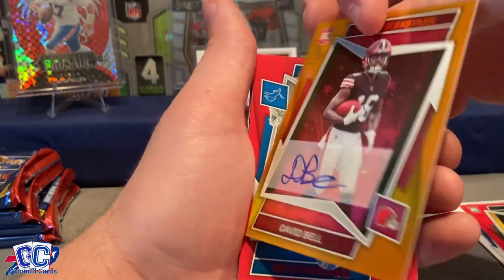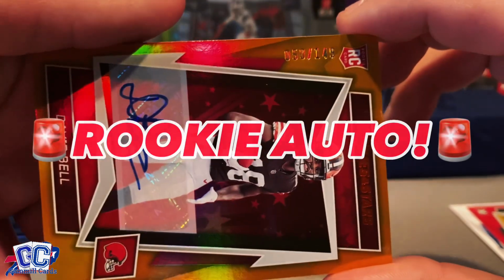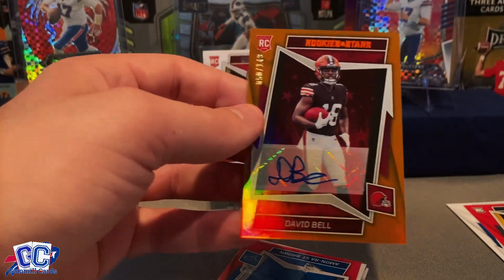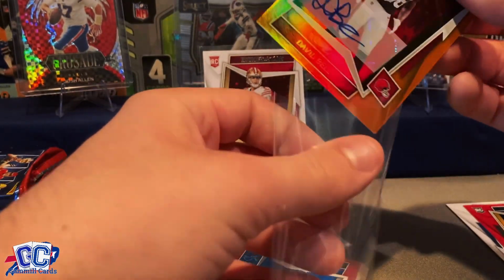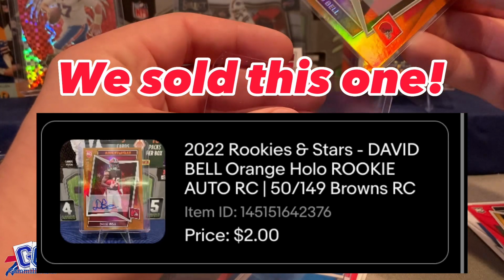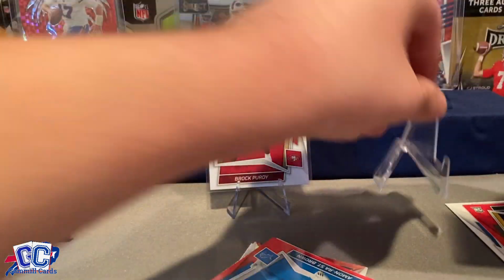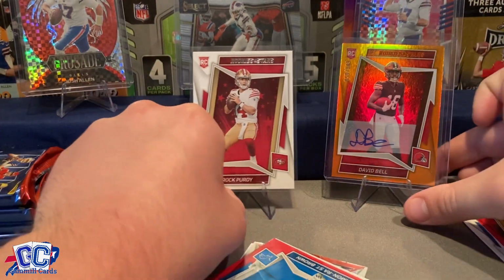Oh, here's our autograph. David Bell. It's numbered out of 149. There's our autograph for the box. Okay, there we go. All right, we'll sleeve and slab that up. A David Bell autograph at a 149. There we go. Rookie autograph is nice. We'll always take that. Slab it up. Very cool. That's a nice card. Some nice rookies in here. There we go. David Bell, rookie autograph.